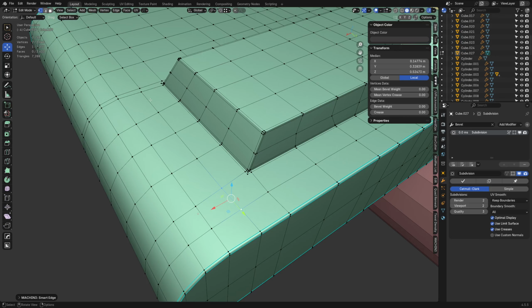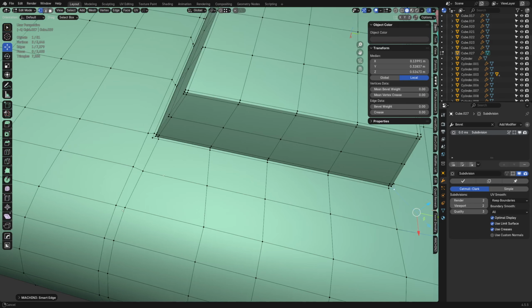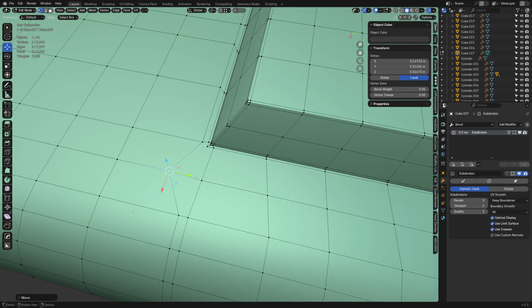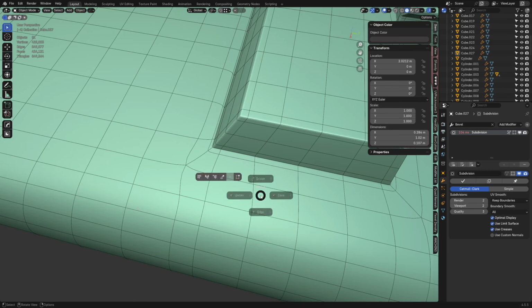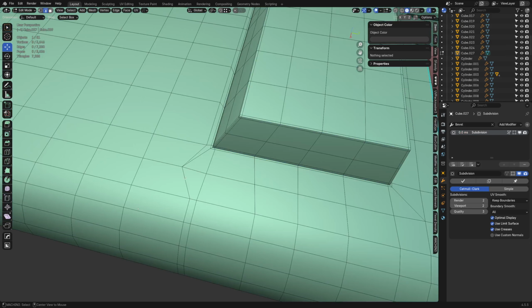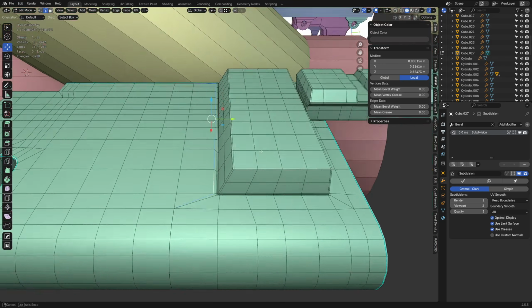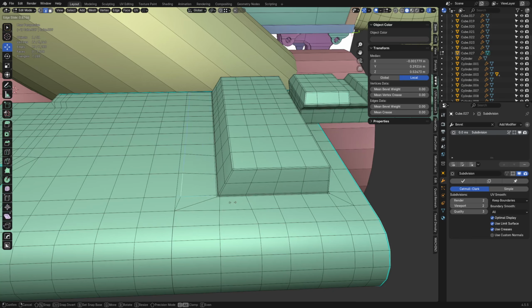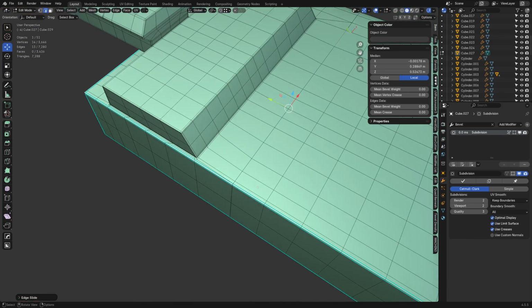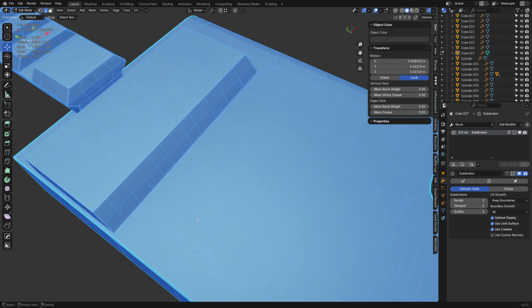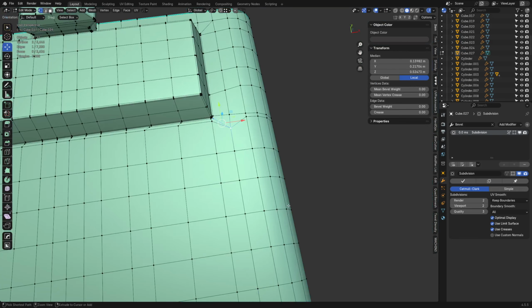We'll join these two. I know why it's complaining right now. It's because of these. So let's just move those out a little bit. This needs to be further out or closer to that side, but it can be one of those two. And ultimately, that's the kind of stuff you end up dealing with, like this whole section. I mean, I really should just probably pull that forward, not think too heavily about that one, but then it really messes up this side too. So yeah, things get a little bit goofy with subdivision, guys.